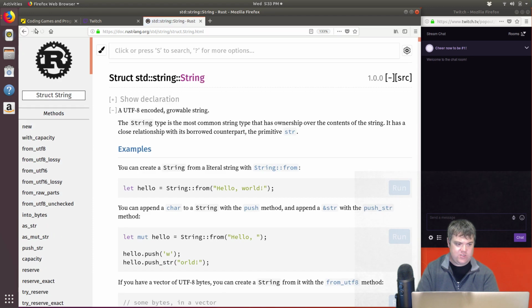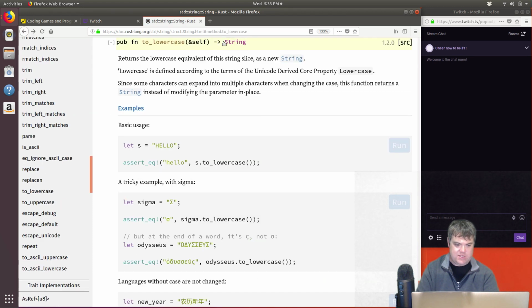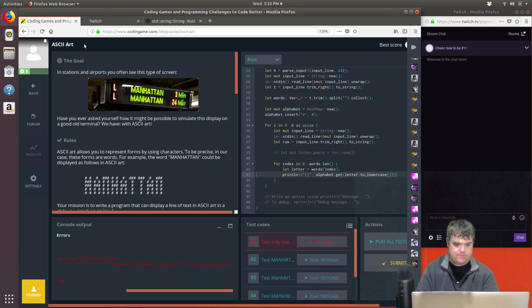Pass in a full function, a full new string. Oh wait, .get doesn't want to take ownership, so I need to borrow here like that.